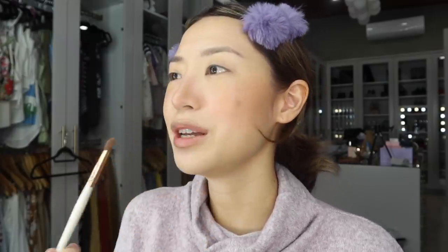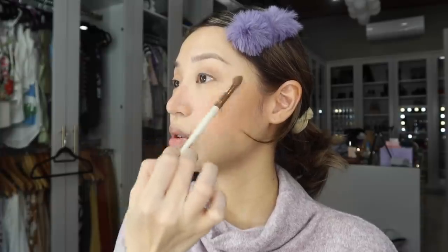Now we're going in with contour — I'm just going to contour my nose. I really feel like my nose grew this pregnancy for some weird reason. I'm going in with the Anastasia Beverly Hills Contour Kit, using the lightest shade of brown, just contouring the tip of my nose and the sides because in video or photos my nose looks huge. I also contour this part of my eye to give it a little more depth. A bit too much again, so I'll go back in with my sponge to blend everything out.